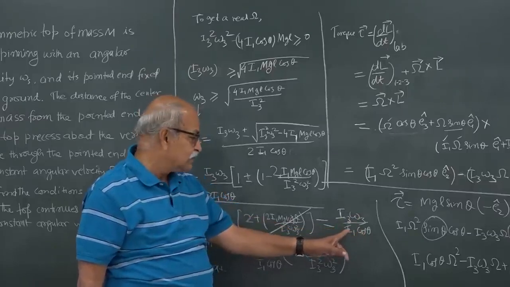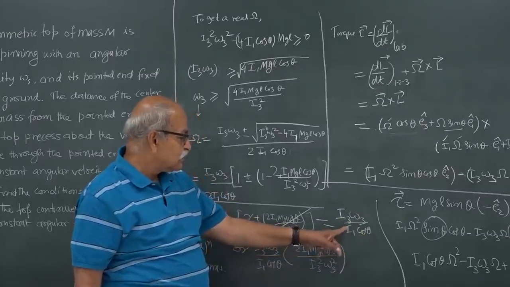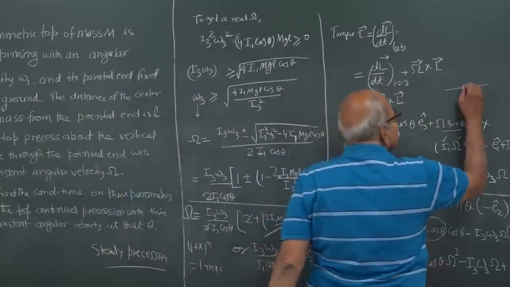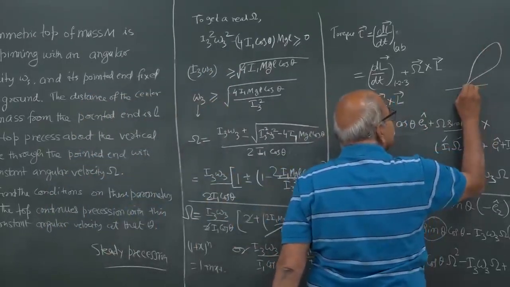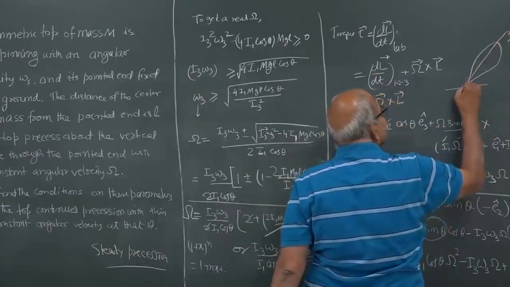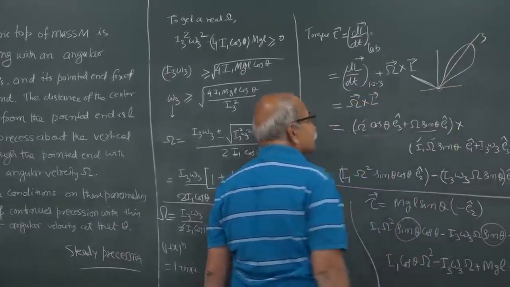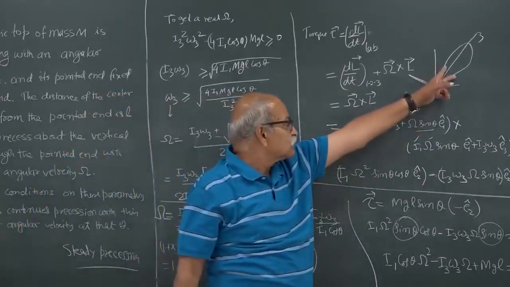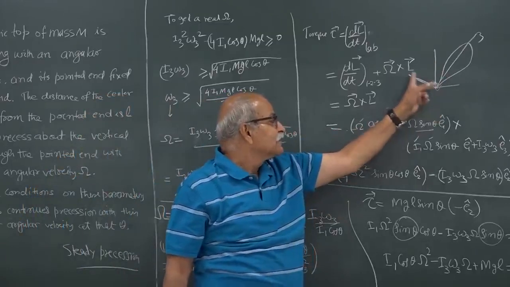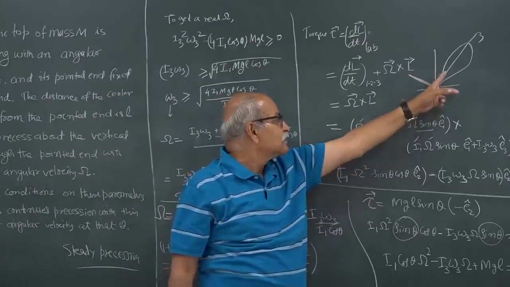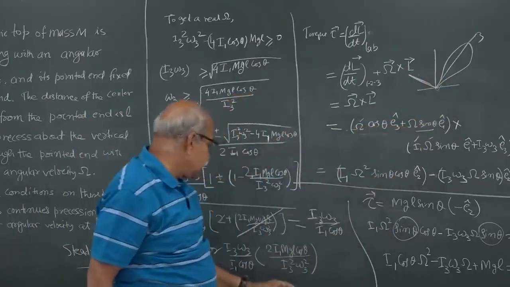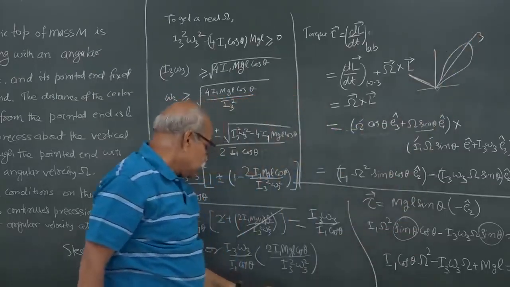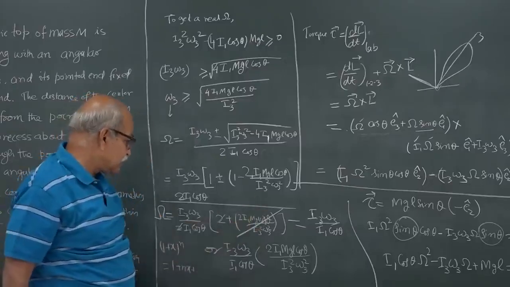So, this I_1 is the moment of inertia of this top. Okay, I have to erase the top. So, if this is the top and this was the 3 axis, this was vertical and this is the 1 axis. So, I_1 is the moment of inertia of this top about this line. So, be careful about this line, this is I_1, and I_3 is the moment of inertia of the top about this line, I_3. So, you put those things and you get here.